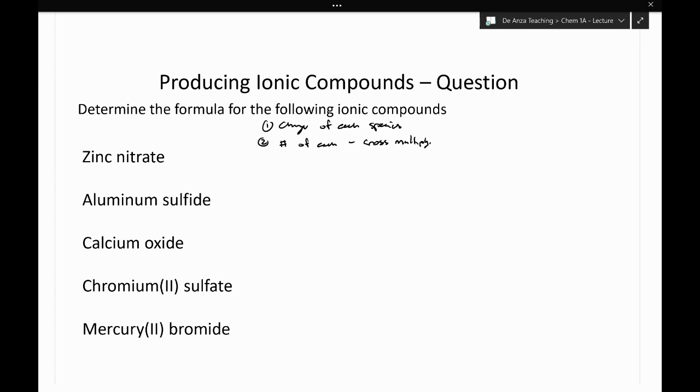All right. So welcome back. We can break this down just like we said we were going to. We can look at zinc, and zinc was one of those transition metals that still typically adopts a specific charge. In this case, it's 2+. We look up nitrate, which is this following structure right here, and we see that it has a -1 charge. So we do that cross multiply: 1 goes here, 2 goes here. So we have zinc 1, which I'll just omit the 1, and then we have nitrate. We have 2 of those, and since we're doubling the number of the polyatomics, we make sure to put it in parentheses. So make sure to use parentheses.